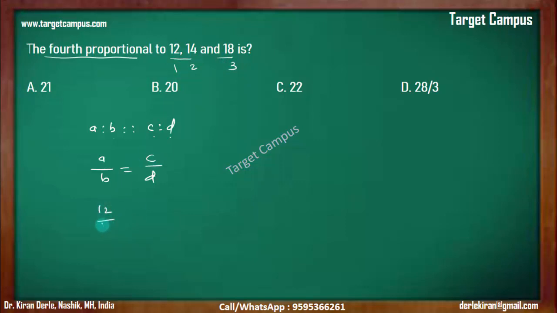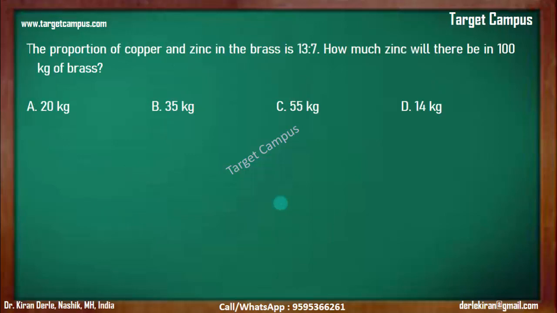So 12 upon 14 is equal to 18 upon what? That is what is asked, right? So this question mark is nothing but x is equal to 18 into 14 upon 12, right? Just by this. So 6 2s are 12, 6 3s are 18, 2 7s are 14, 7 into 3 is 21, right? 21. This should be the answer, right? If you are not understanding in first go, you can just rewind this and check it again, right? But try to understand. This is basic stuff we are covering now.